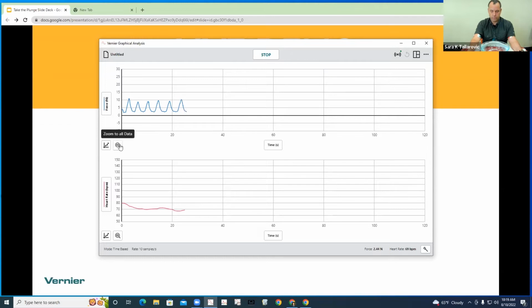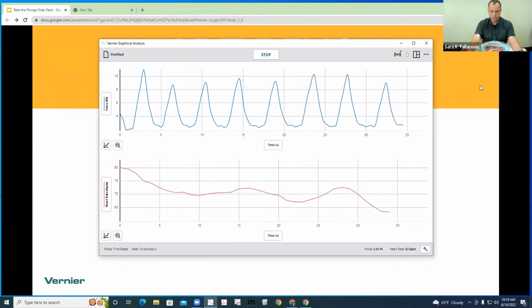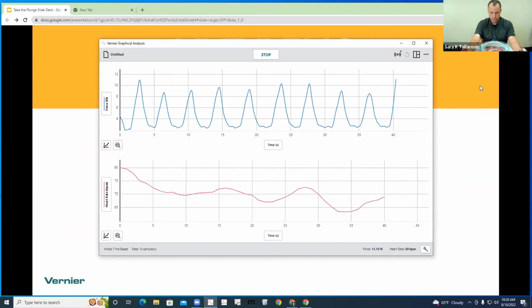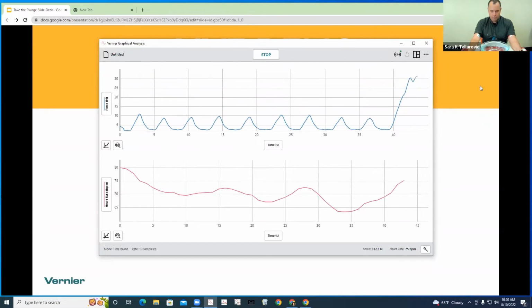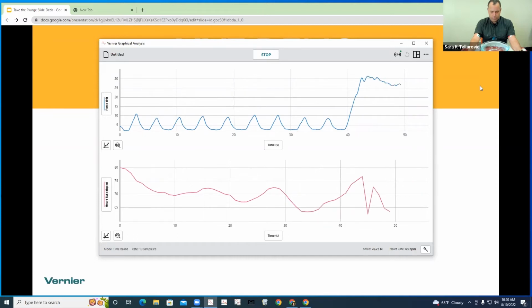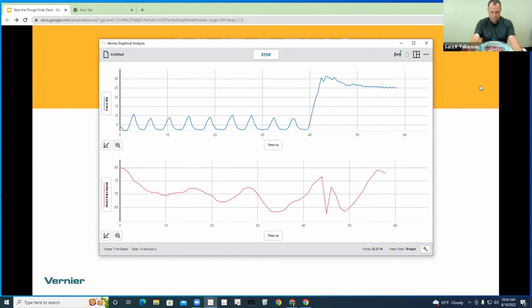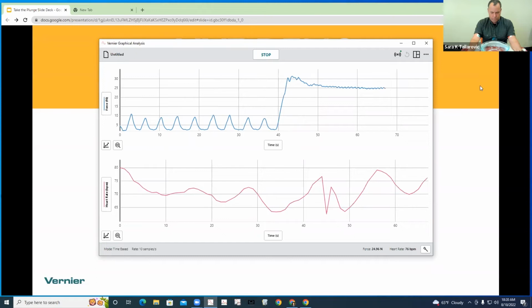I'm going to scale so we can see these data coming in live. All right, John, take a nice deep breath and hold it. So it's good to have the subject hold their breath for as long as they can, or up to about 60 seconds, whichever comes sooner. It's certainly okay if they let their breath out early. If they can manage to hold it for 60, that's great, but they don't need to hold it any longer.